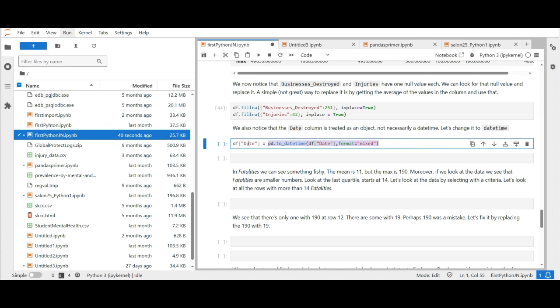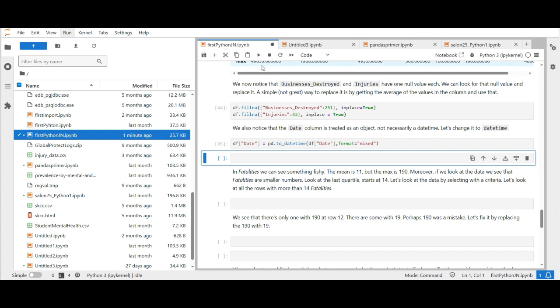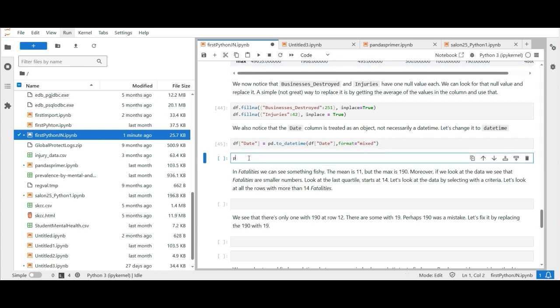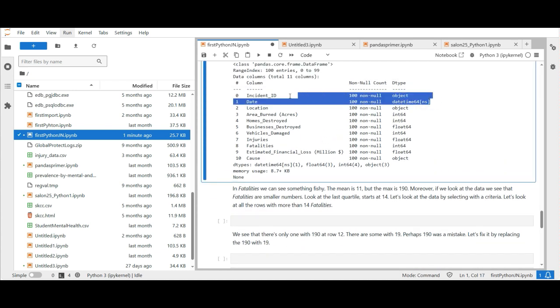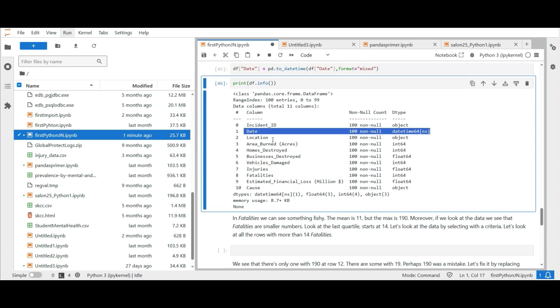And I'm going to reassign them back to the date column, basically replacing the date column with the datetime values of the dates that are now objects. So I will do that, okay? And then I will print the data frame's info. And now look at the data type here. This column is now a datetime. Okay?